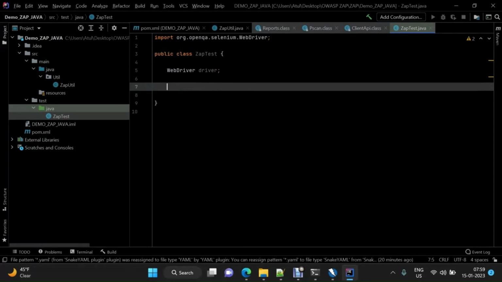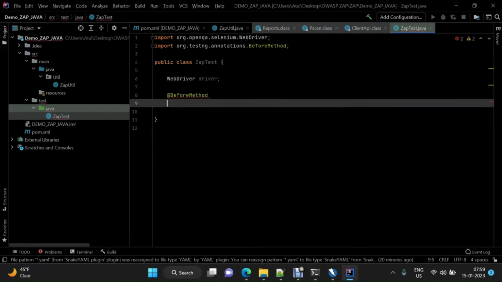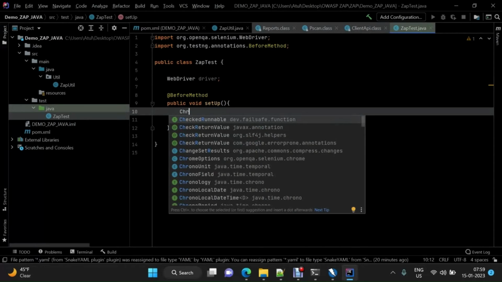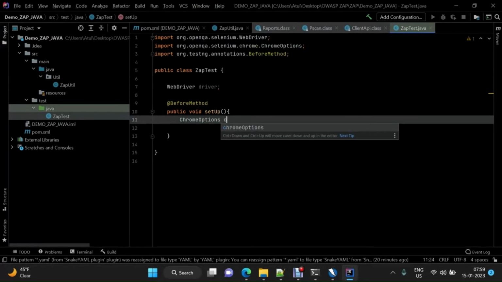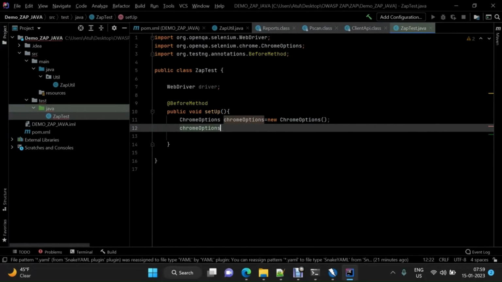Okay, a @Before method of TestNG, the @BeforeMethod tag hook from TestNG, and then public void setup. Okay, ChromeOptions equal to new ChromeOptions, and here we will be using that proxy.